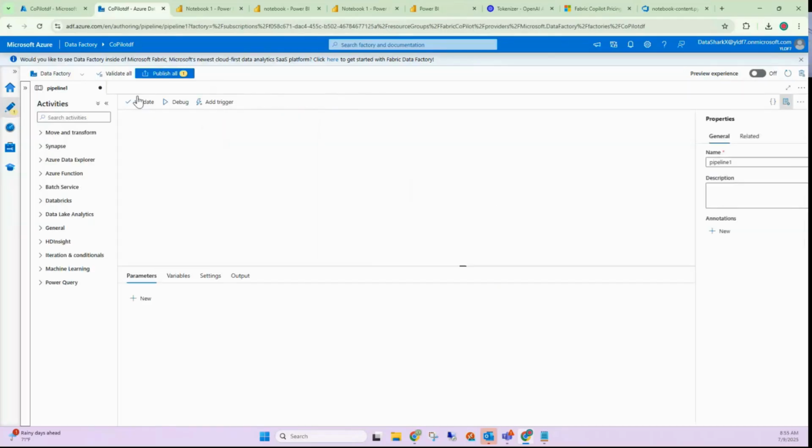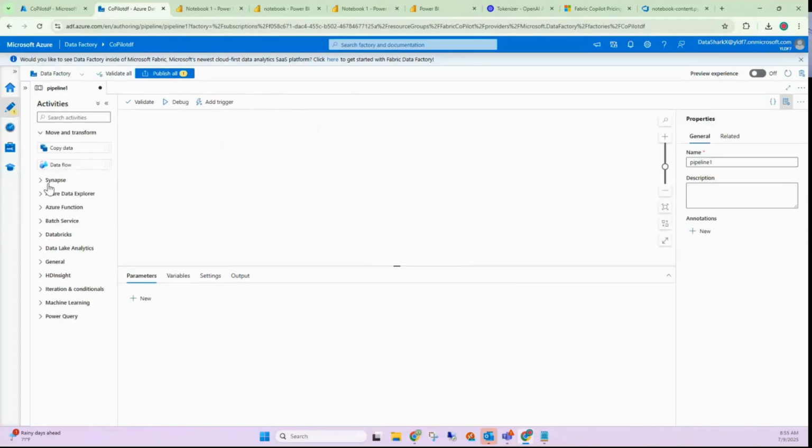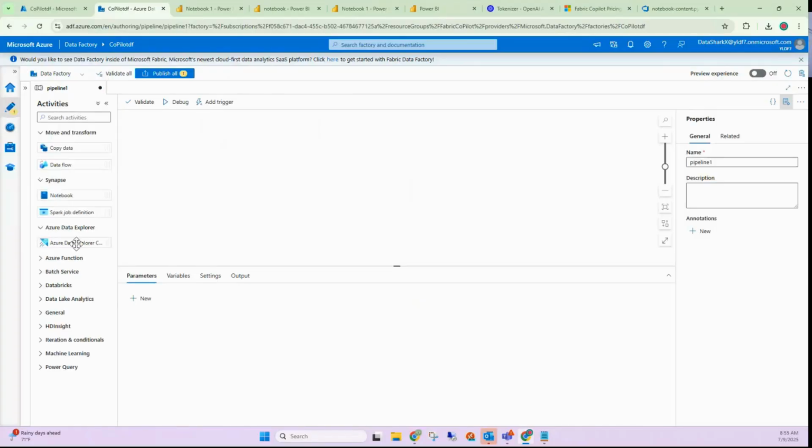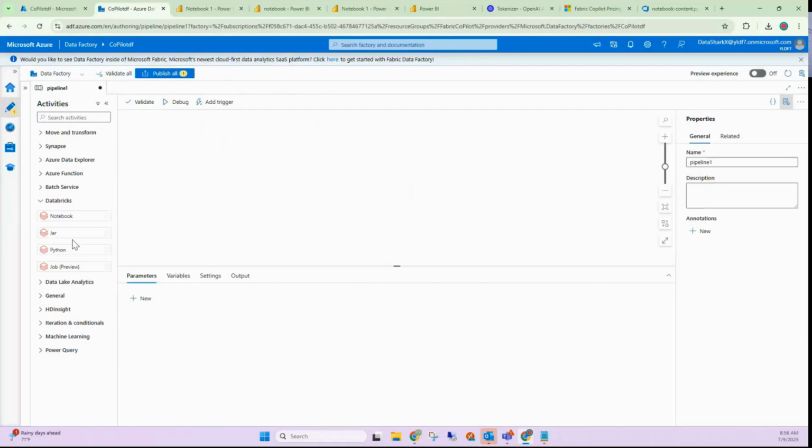Within the pipelines, most of the activities that we are able to see, like move and transform, notebooks, Azure Data Explorer, Azure Function, batch services, Databricks.